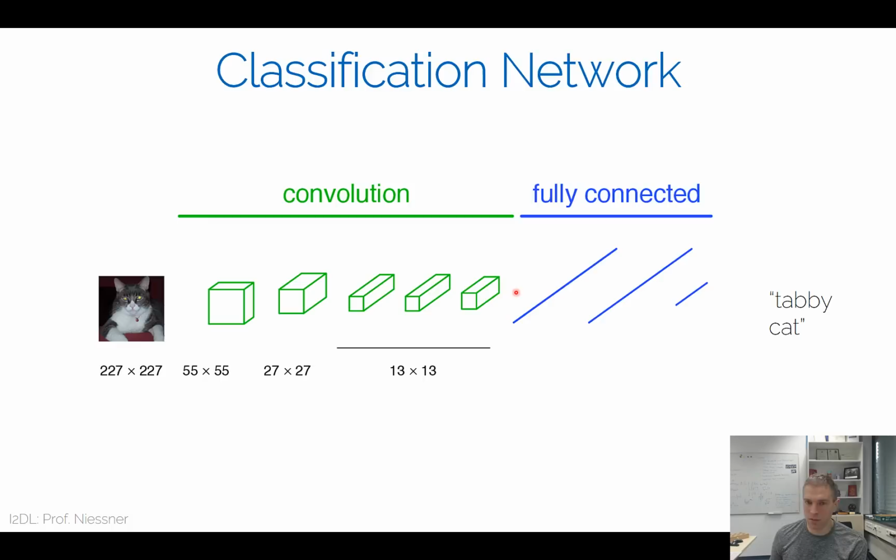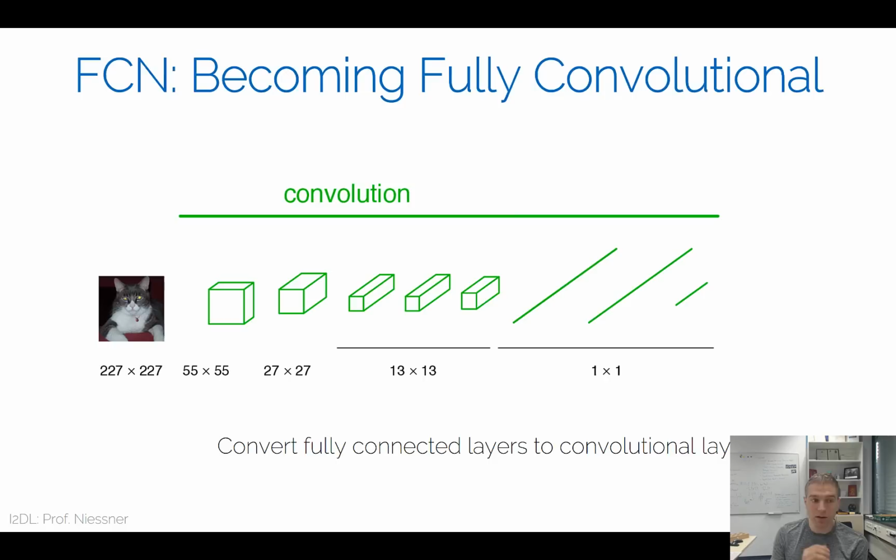So we need that. And this is something we wanted to make better. First of all, the big problem is these fully connected heads have a crap ton of parameters, and that's not good. So we don't want to have that. How can we make this better? Well, for instance, we just replace these fully connected layers with something that has a smaller number of compute requirements. And the one thing you can do is use one-by-one convolutions. So convert the fully connected layers to convolutional layers, and you do the same dimensionality reduction and the same remapping with one-by-one convolutions. That's pretty straightforward.